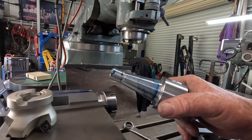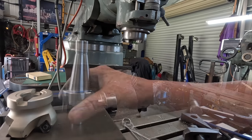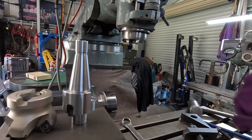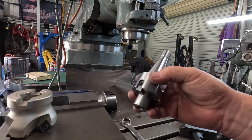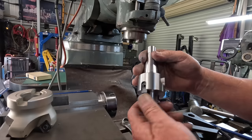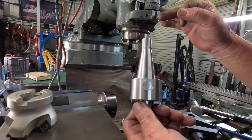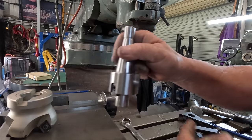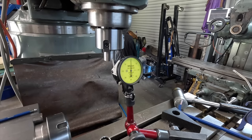Certainly not going to make it again. I think that's good enough. Well, the inside of this spindle is not brand new either, but overall, first job on this mill, it's not too bad. I honestly believe there's trouble with them spindle bearings. Well, it's probably out to the mile.